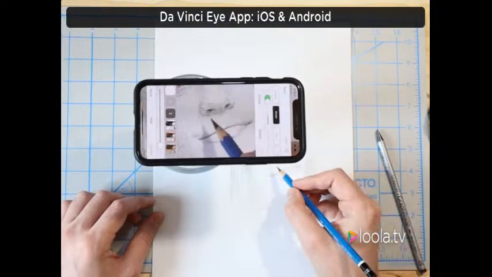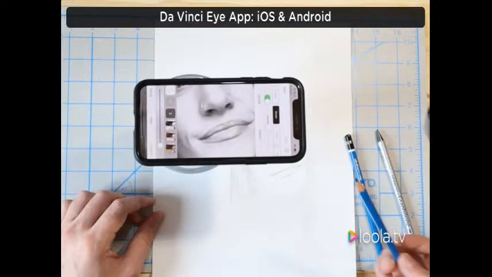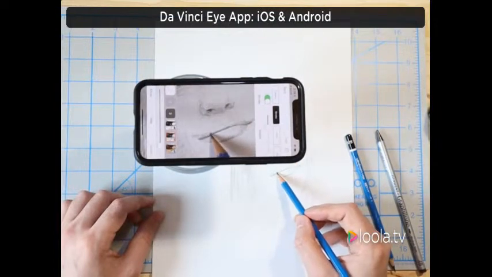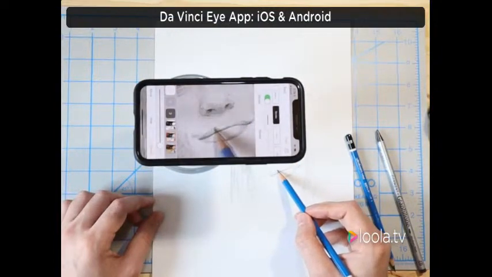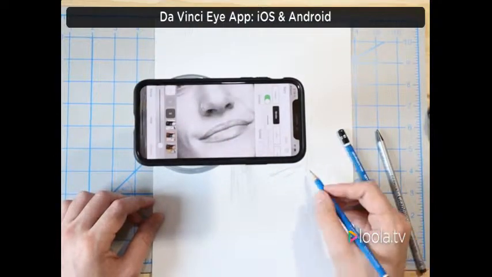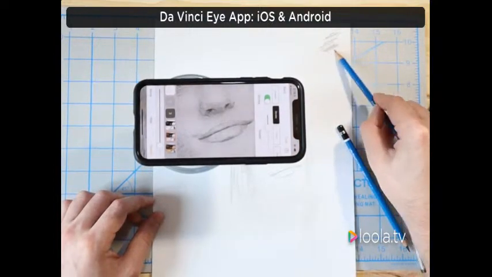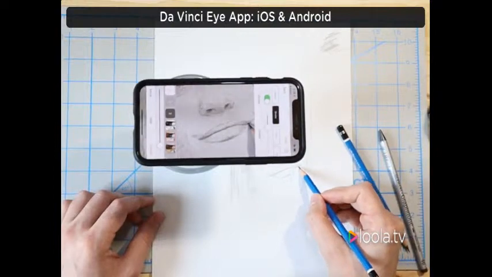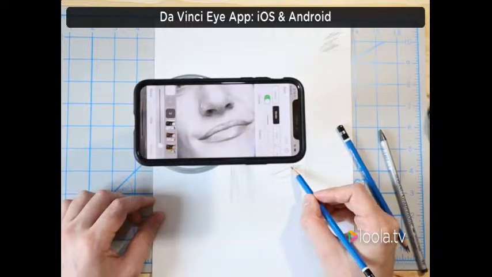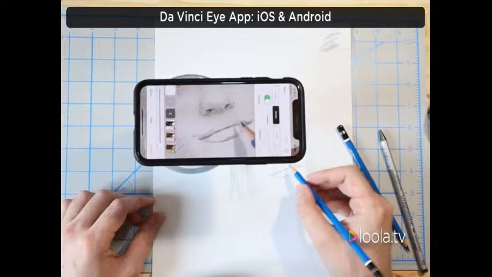Now, the lips, I'm actually going to take a 2B pencil and I'm just going to lightly color in, very lightly, using the side of the pencil, just to give a little bit more detail. Actually, I want to try and dull it just a little bit. I'm going to use a little bit of hatching. I want to do it as light as possible.